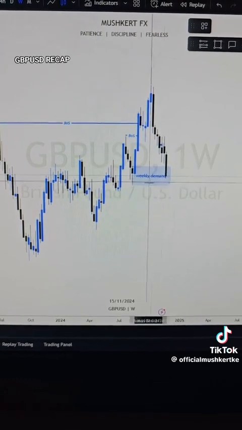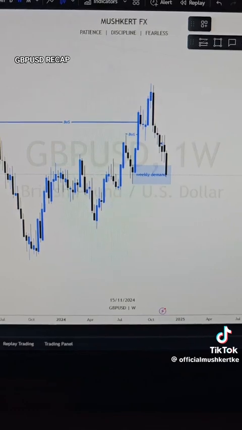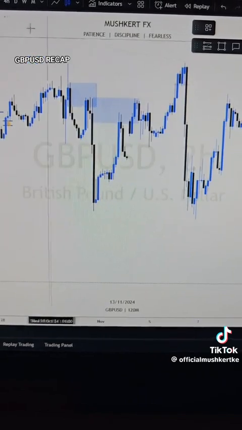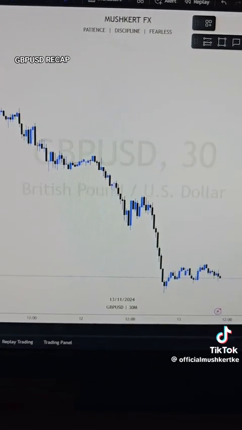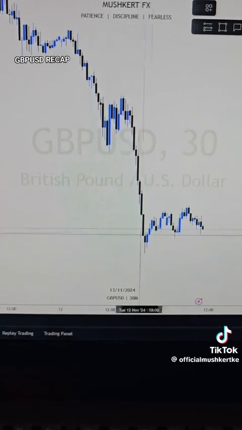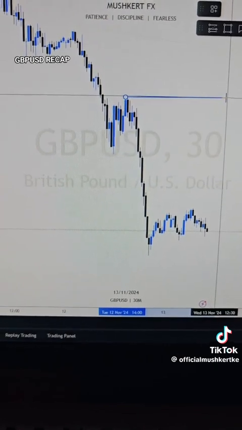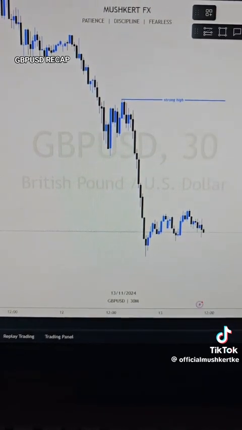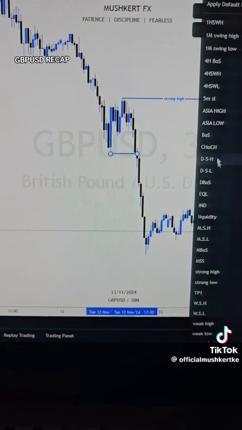Are we together? Now that price has tapped a weekly demand zone, that is today on the 13th of November 2024, you need to move on to lower time frames like the 15 minutes, the 1 hour, the 2 hours, and look for an entry confirmation. What is an entry confirmation? For example, on this time frame, which is the 30 minutes, you see price has tapped the demand, but we had this as the last lower high that was formed before price continued bearish. This was the last break of structure here.